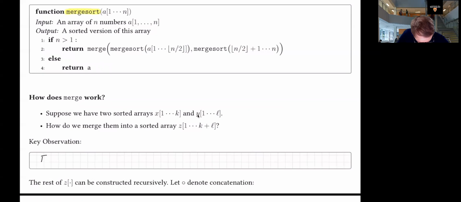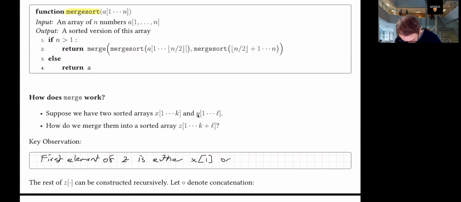So first element of Z is either X1 or Y1, whichever is smaller.